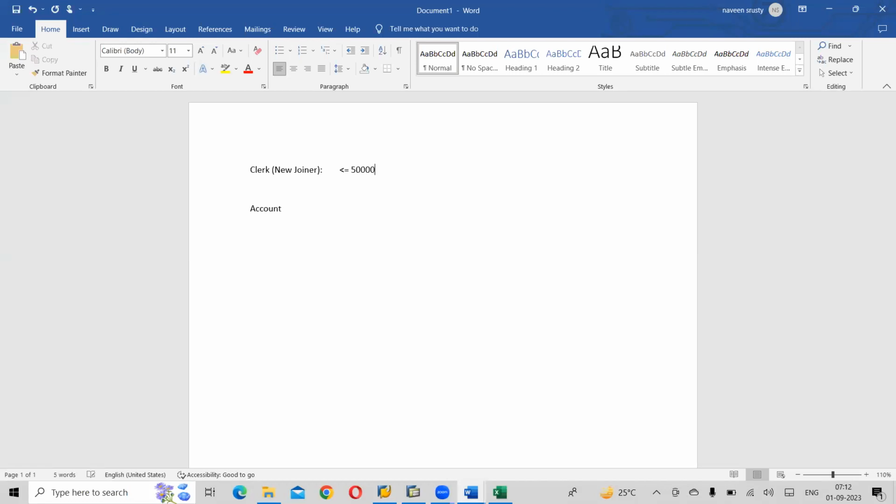Less than or equal to 50,000, they can process. Maximum document amount is less than or equal to 50,000. If it is exceeded, because these people are new, if it is more than the 50,000 tolerance limit, then there would be a threat if any mistakes are made. To overcome that difficulty, the organization has decided that if it is exceeded, those documents will not be processed by the clerk; they will be processed by an accountant, greater than 50,000.